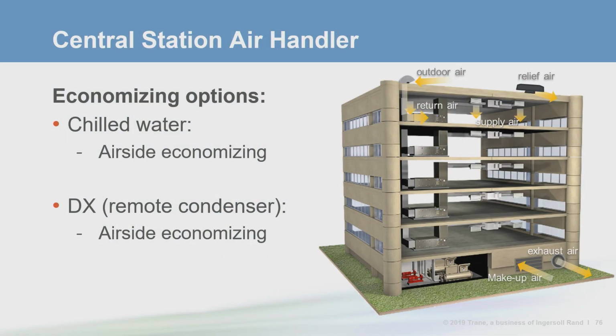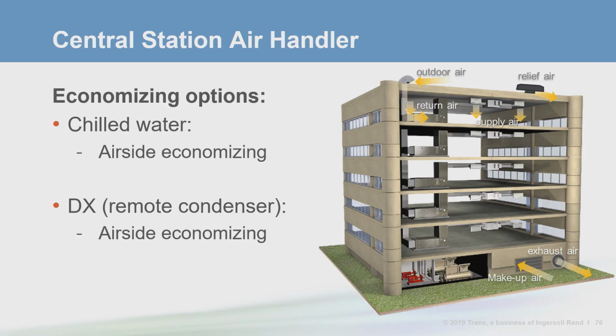Our final centralized system consists of central station air handlers that can use a chilled water coil or a DX coil to cool the air. The coils contained within the air handlers will be connected to a chilled water plant or a remote air-cooled condenser in the case of a DX coil. Similar to a packaged rooftop unit, a central station air handler is already handling ventilation air with supply ductwork sized for the full needs of the space. In the case of an outdoor air handler, it's relatively easy to accommodate airside economizing, same as the packaged DX rooftop unit. In the case of an indoor unit, however, the upstream ductwork would have to be upsized beyond minimum ventilation requirements to enable full airside economizing.